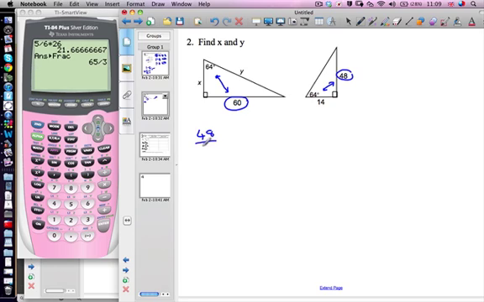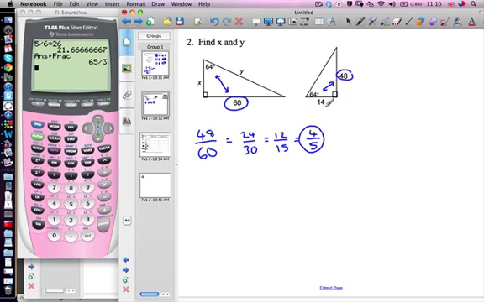Okay, so again, we're going to do our 48 over 60. Let's try to simplify that. What can we divide by here? Let's do it slowly. Divide by 2, we get 24 over 30. Divide by 2 again, 12 over 15. Divide by 3, 4/5. So that's the ratio of our sides.